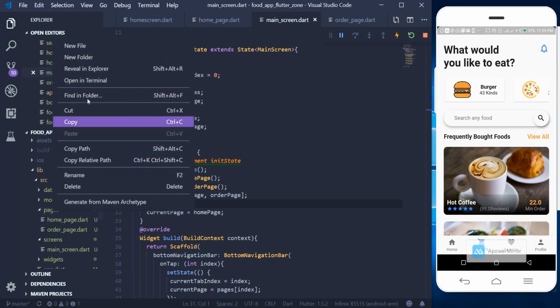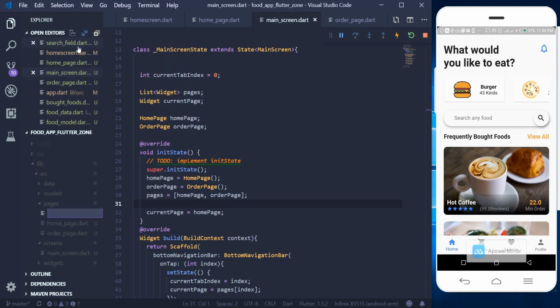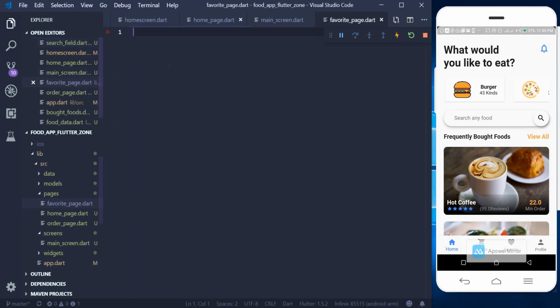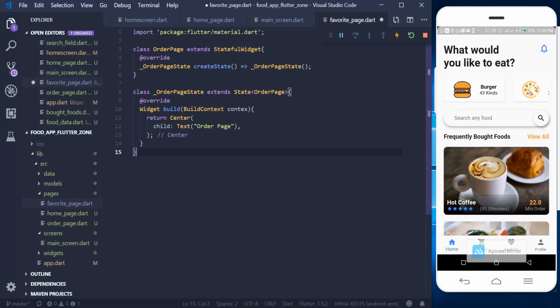Okay, so here I can just add a new file and say favorite page dot, and then I can just paste the code that I copied from the other page, and then change some things here. So I can say favorite page, and then we can also change this one.